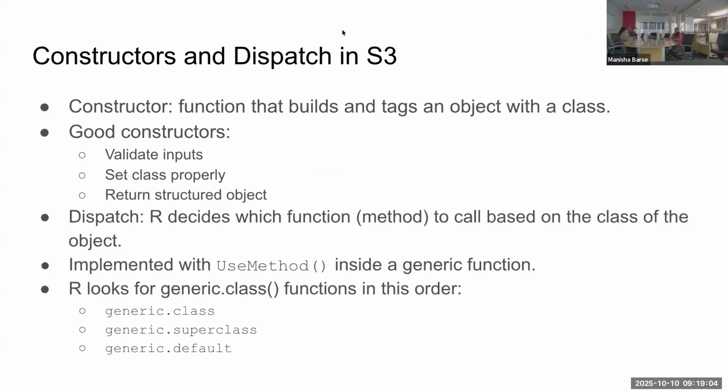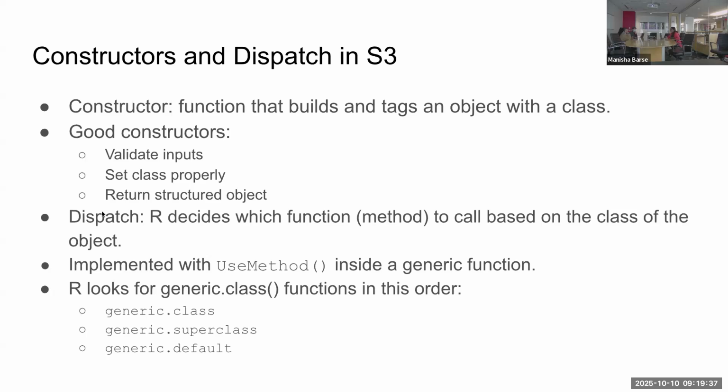In S3, when we want to write a function or a class, it is good practice to start with a constructor, which is a function that builds and tags the object with a class. Here the constructor is just adding a class tag to the object. The three steps for a good constructor are to validate the inputs, set the class properly, and then return a structured object.